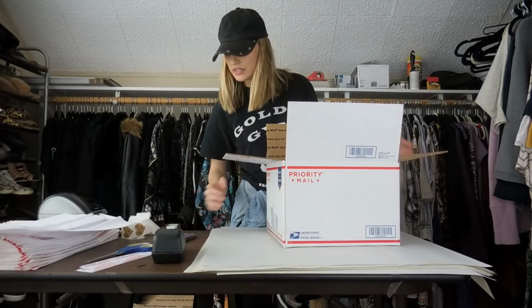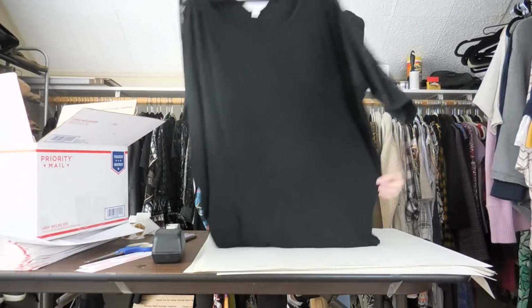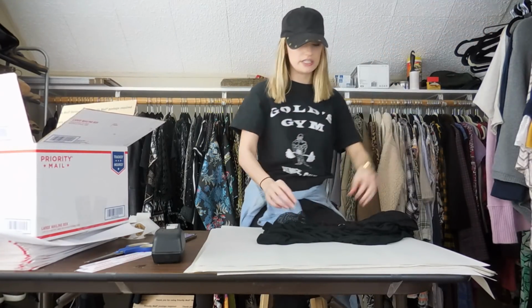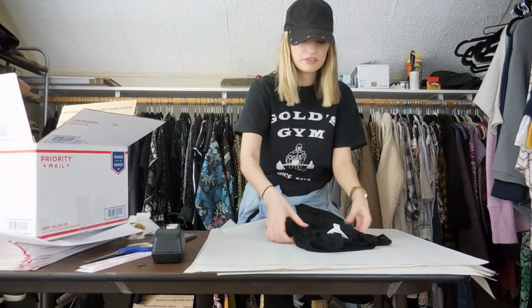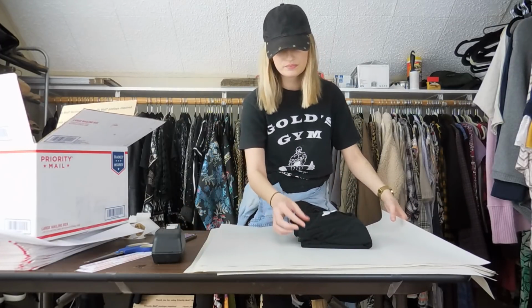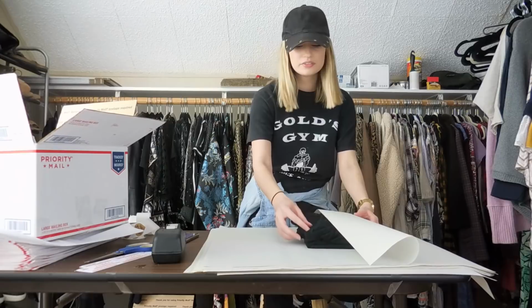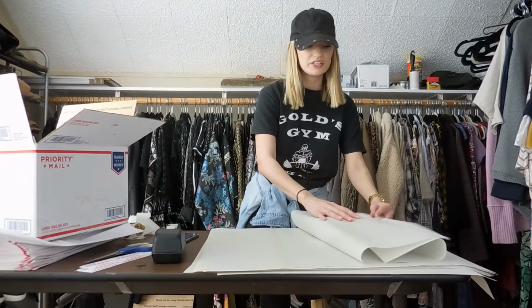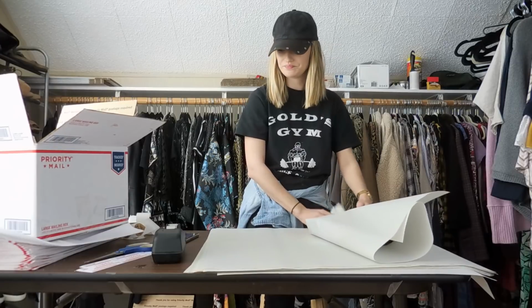And then we have one clothing item. It is this Market and Spruce blouse. It's, again, a really soft, stretchy jersey knit. I grabbed this from the bins, very newly listed, probably listed for about a week before selling. And so she bundled the 3 and sent me a $50 offer, which I did accept. Again, she is a repeat buyer, so I was very happy to accept her offer.